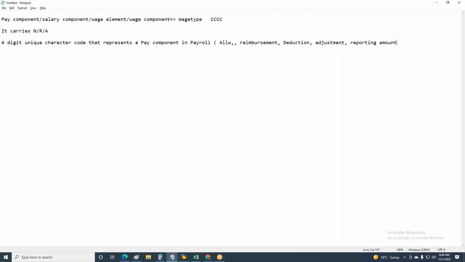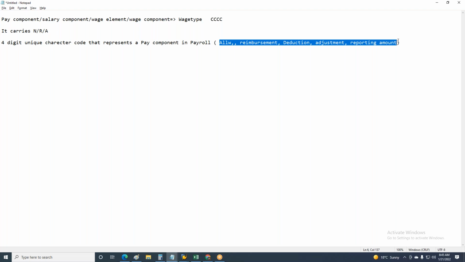In all these scenarios, we have to have an amount maintained. So if you want to maintain an amount, a wage type is required. So the wage type identifies what amount that is.